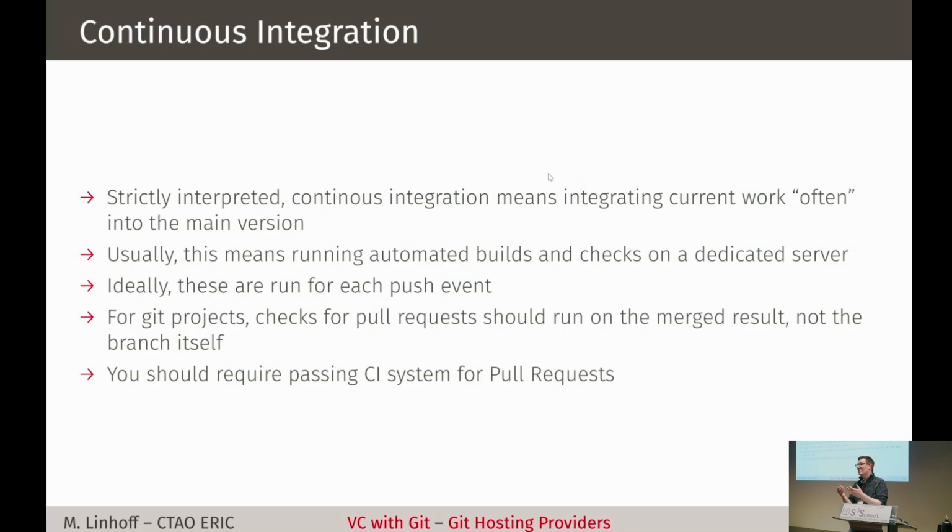But there can also be semantic merge conflicts where Git is happy to merge the two changes together, but in combination they break your software. And this is very important then, that the CI system doesn't just run the unit tests on your branch, but first merges and then runs the tests, so that you can be sure that the result of merging the merge request is actually fine. And at least GitLab by default doesn't do this, and I think you need the professional license to even do this in the GitLab CI, which is unfortunate.